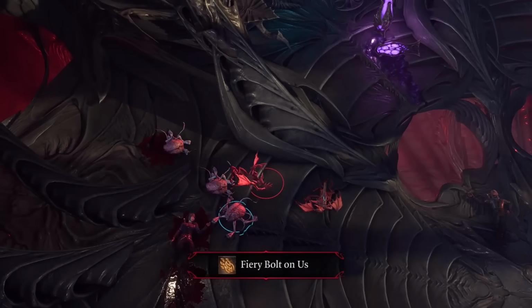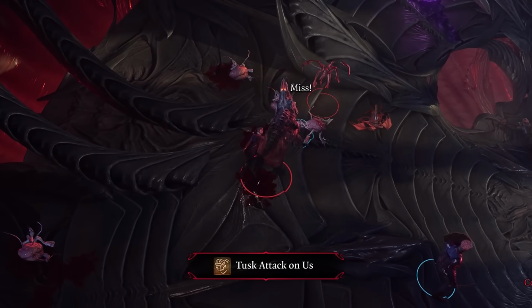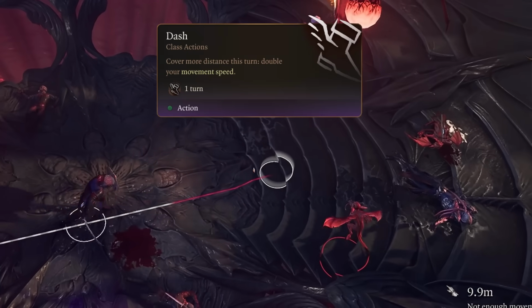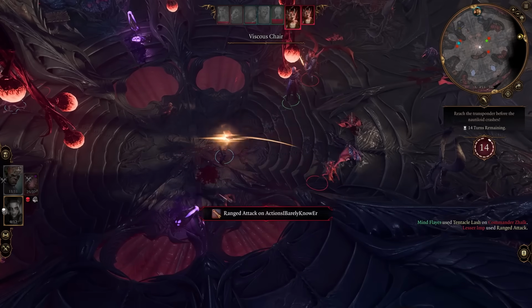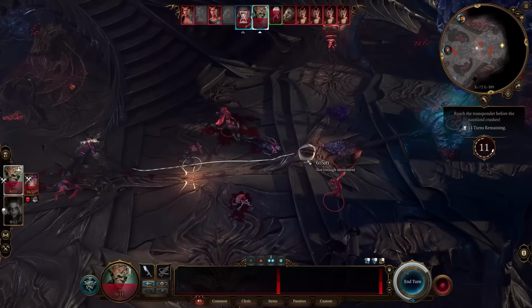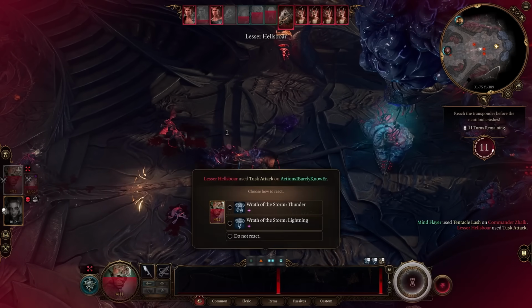At the helm, I grab the attention of an imp and a hellboar using us, and start making my way towards the transponder. Since I can't dash, I only get 9 meters of movement each turn, and so it will take quite a while to even make it there. Us keeps the 2 first enemies at bay, and because of it, I'm able to just barely make it over to the transponder alive.